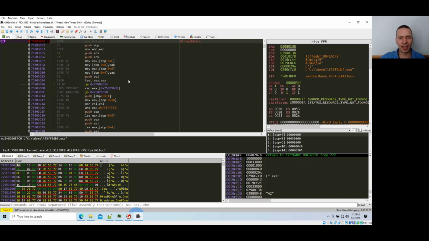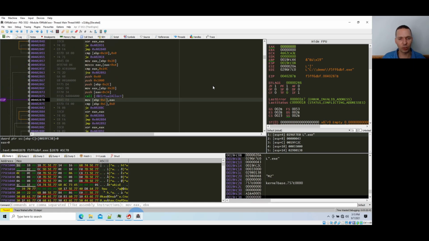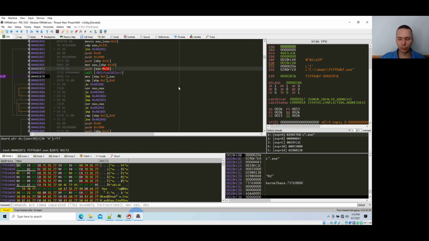So I'm just going to F9 until I hit it, and then Alt F9 to get back to the user code. And we see here our return value is 0. That means it failed. If I scroll up here, I can see my VirtualAlloc. The reason that it failed is this first argument would have been the preferred image address it tried to load at. The fact that it failed just means that address space was already used up, and it needs to do it at a random address.